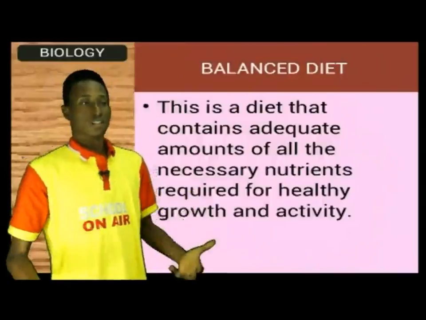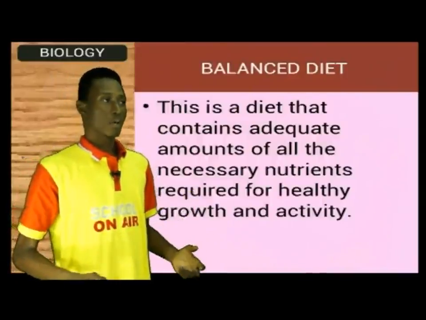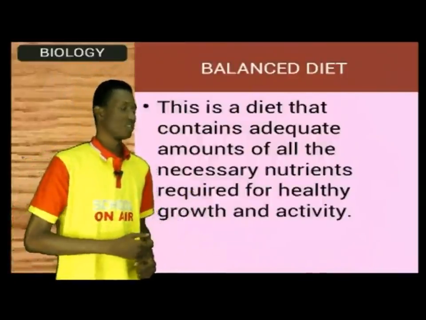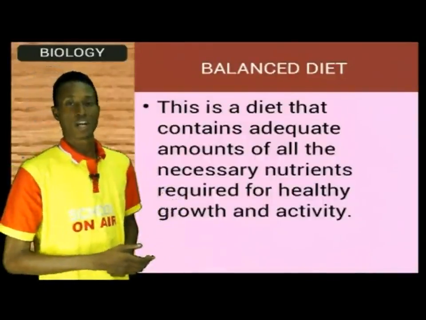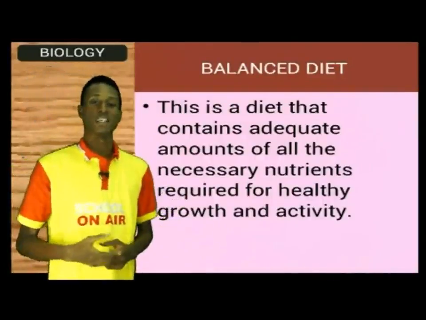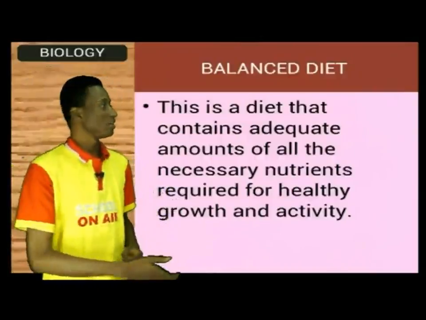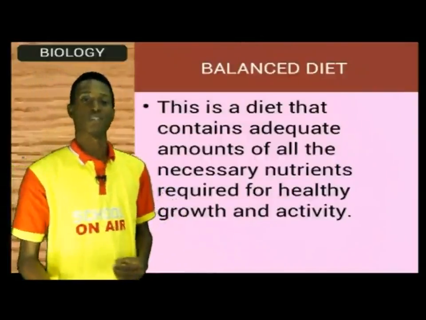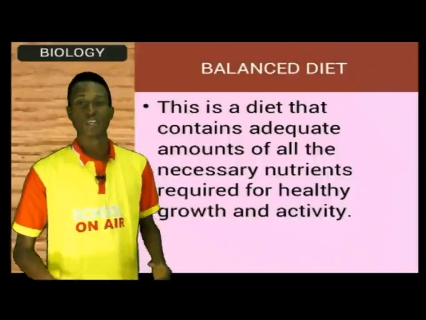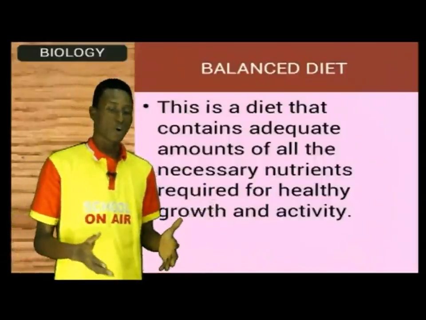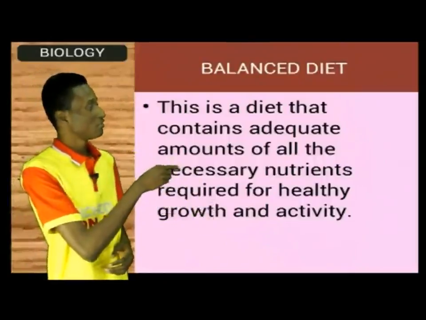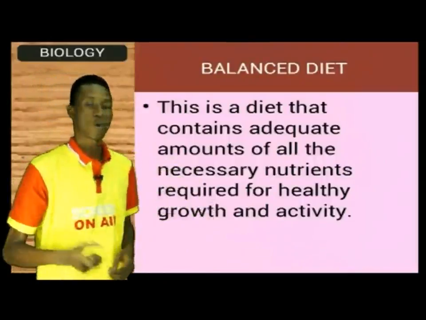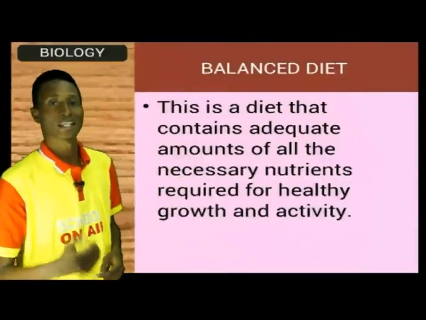If somebody is eating regularly and taking just carbohydrates, no doubt there will be energy, but there will be deficiency in the aspect of growth. And there will be deficiency in the aspect of total health. If vitamins and minerals are absent in a balanced diet, it means that the components of the food are not optimal to give the necessary nutrients required for healthy growth and activity.